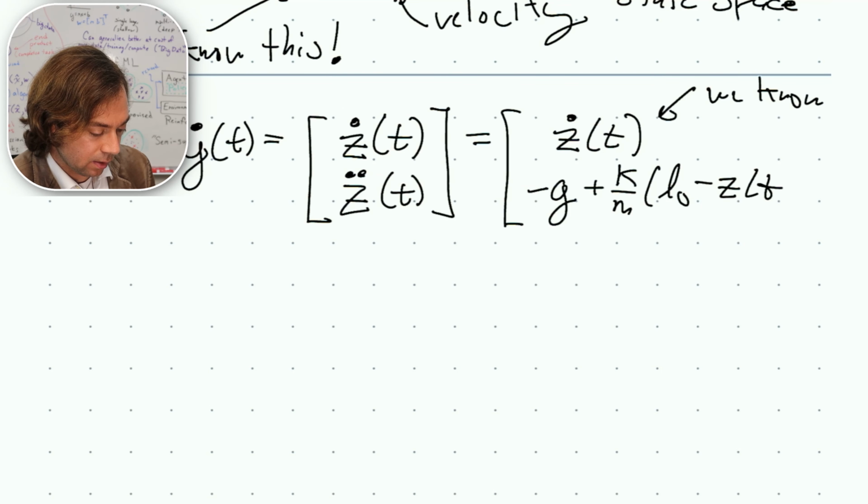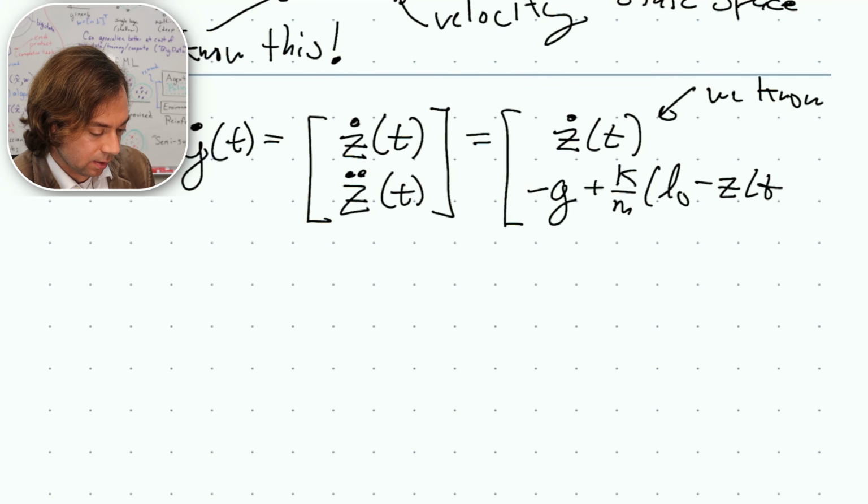Now, this notation may or may not look familiar to you, but all it's saying is that we can define the time derivative of position as being equal to the velocity. That's one equation. And for our second equation, z double dot of t, the time derivative of velocity, is equal to minus g plus k over m times L0 minus z of t.